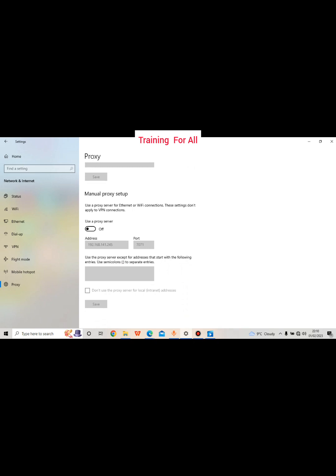The first thing to do is to turn on use proxy server. That's the manual proxy setup. I have one in, so let me delete that one and let's start it new. Here it is asking for the address, and we will type the IP address we get on our HTTP Custom. Everyone's own will be different. It will not be like mine, it's the one I'm using. You also have your own IP address, so make sure you follow the same process and you are going to get here as well.